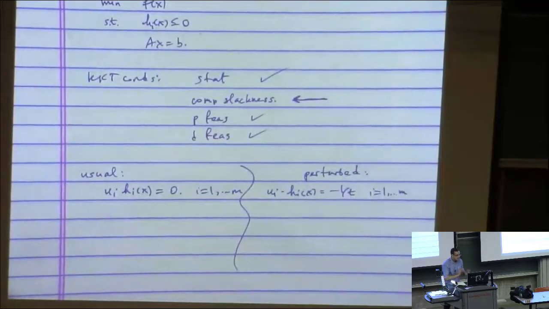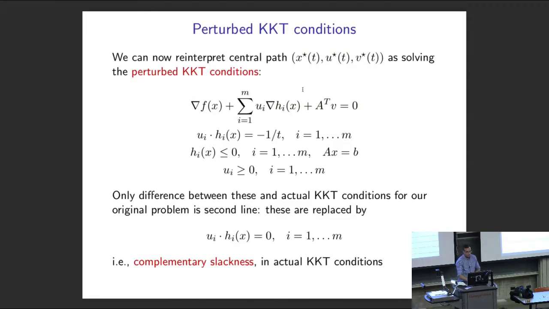So if we didn't have any barrier function whatsoever, look, there are no appearances of any barrier function. I haven't had any appearances of phi. Everything here is defined in terms of my original problem. I could have motivated the barrier problem by taking the KKT conditions and just changing complementary slackness from this to this. I would have arrived at the same object, which is the solution to the central path. So it's an entirely alternative motivation for the central path.